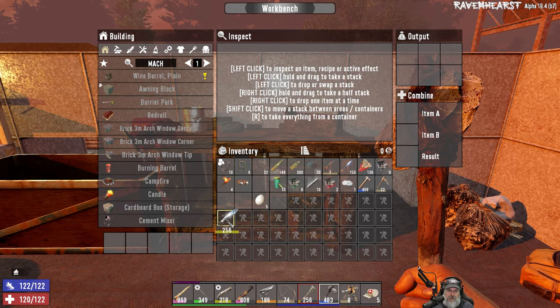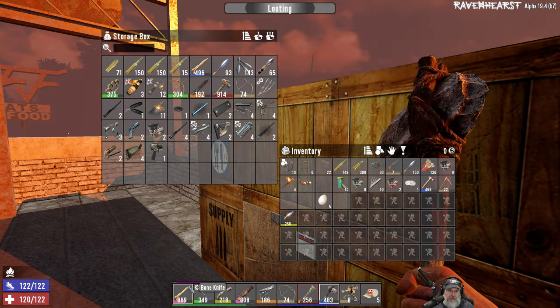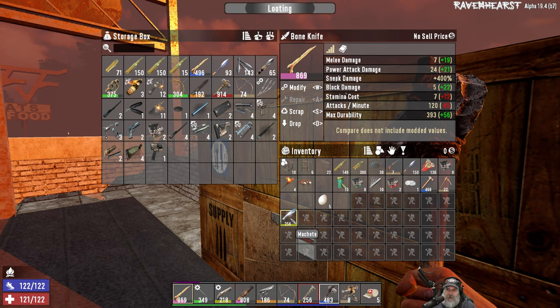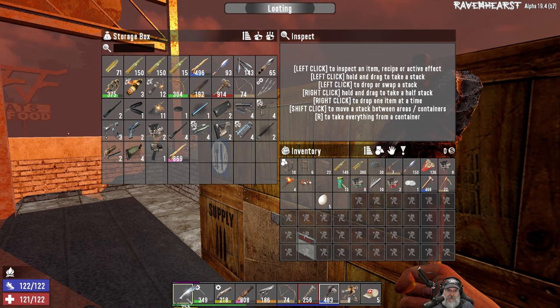Look at that. Ooh, man, that's a beautiful thing. Okay, let's put this away. What we've been using is 7 melee and 24 attack and 393 durability. Look at the difference with this thing. Oh my goodness, this has almost 200% more damage, at least normal melee damage, and about twice as much power attack damage. Durability is not too much different, but that's because this is a pink. That's a very nice improvement.